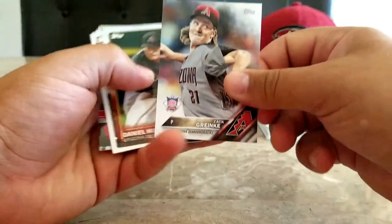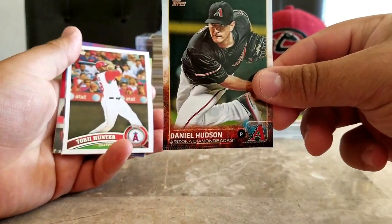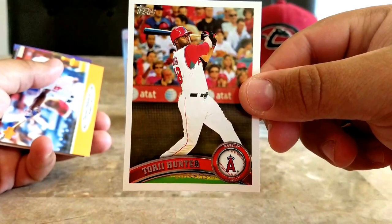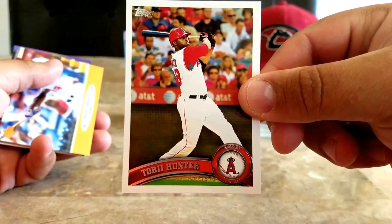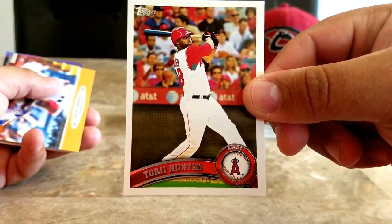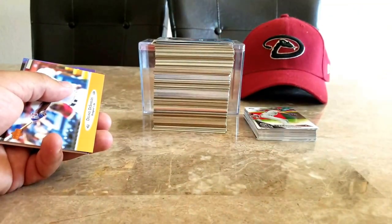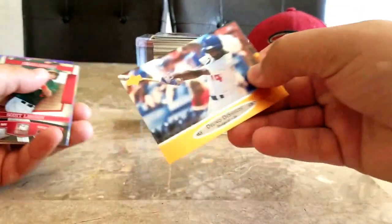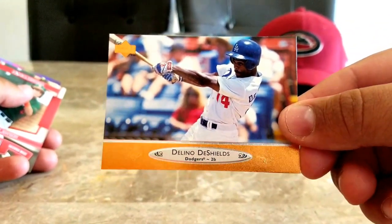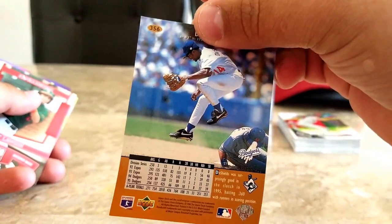The cool ones. Oh, Zack Greinke, Diamondback. More Daniel Hudson. Torii Hunter. Even though this is an Angels card, he was with the Twins, was awesome, came back, retired as a Twin. I think he did one of the one-day contracts, so really liked Torii Hunter. None of these cards are numbered, I don't think, except for the Relic card. This one I kept out, Delino DeShields, just has that bronze foil. Again, not numbered, but still a pretty cool card.